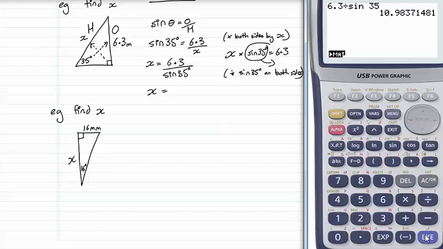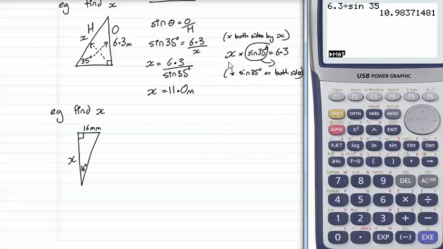which means 11.0 meters. And x is the hypotenuse, so it should be longer, so we're looking quite useful there. That looks about right. Again, 4 lines of working. Still label sides, substitute values in, having chosen the ratio. But when the unknown is on the bottom, we'll end up dividing.